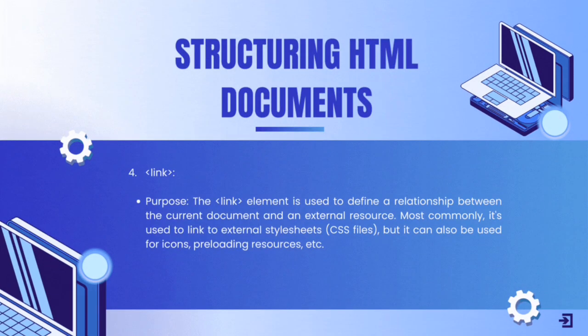Then lastly, we will be studying links. The link element is used to define a relationship between the current document and an external resource. Most commonly, it's used to link to external style sheets like CSS files, but it can also be used for icons, preloading resources, and so on.